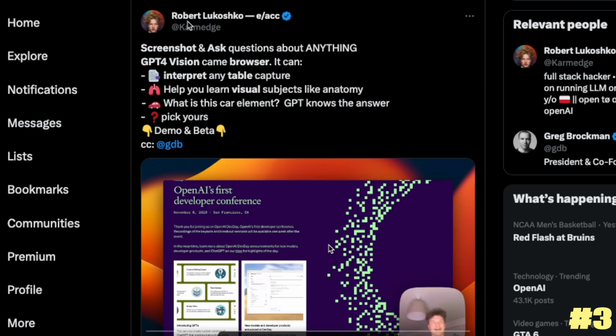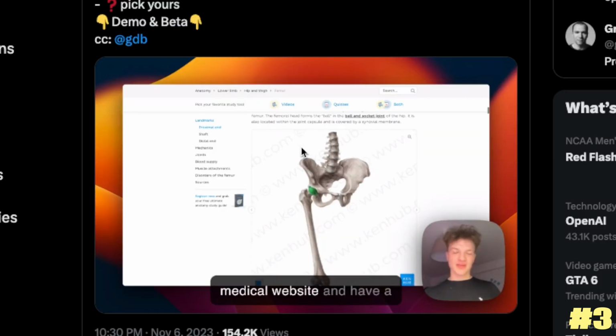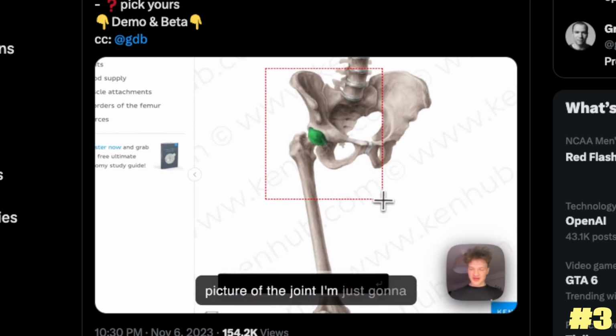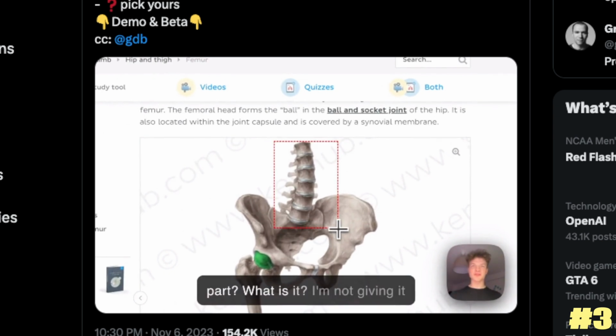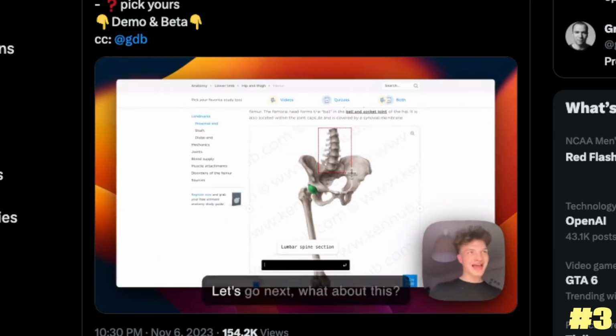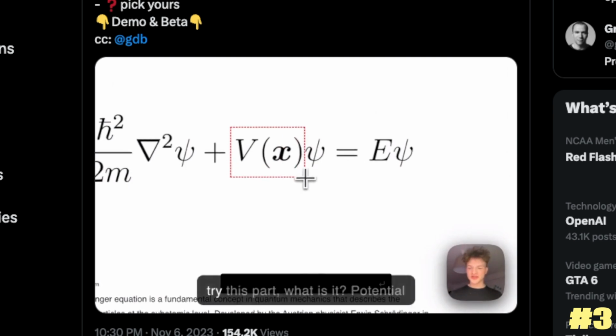Okay, so here we have yet another one. This is from a user called Robert. And this is pretty exciting and very different than what we have seen so far. So Robert put together a system that is reading everything on the browser. So you're simply selecting areas in the image or on the web page, and GPT-4 is able to recognize what that is. So for example, he is selecting a spine section and it's able to determine that, right? It's able to read equations, tables, and so on and so forth.